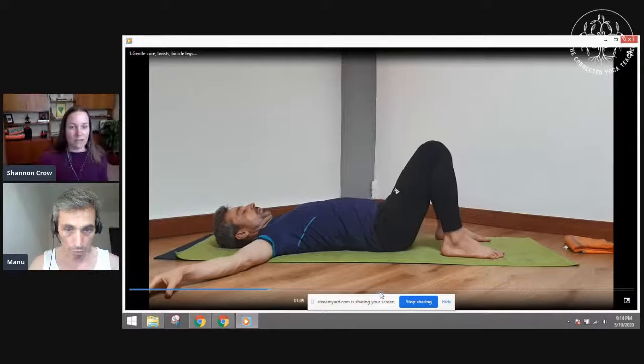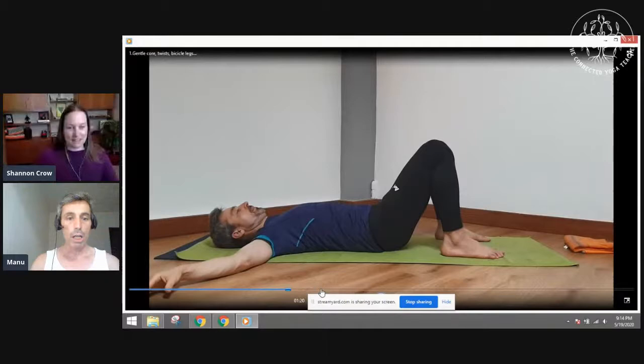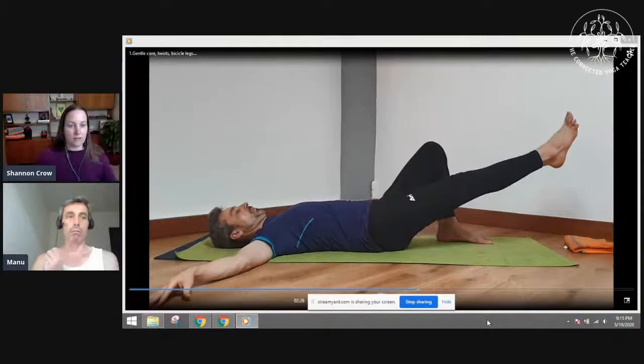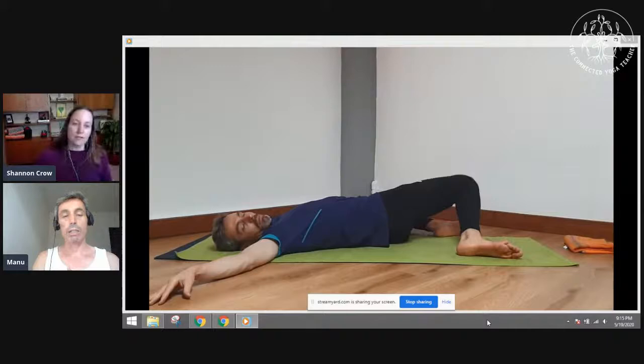I'm trying to pause here, but something's in the way. But with Zoom, you don't have that in the way. So you can pause. For instance, you can also move your video forward. With Zoom, you can just stop for a moment if you want them to stay maybe for more than 3 breaths in a pose, and you want them to get the pose a little bit deeper and stay a little bit longer, then you can pause.